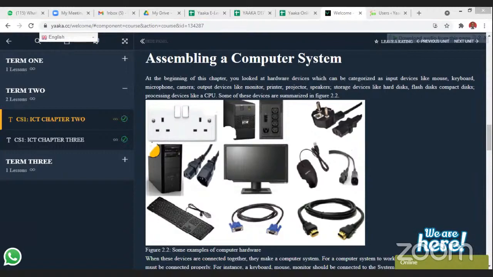Right there in the middle of the screen, I can see a monitor. And right there, I see a keyboard.